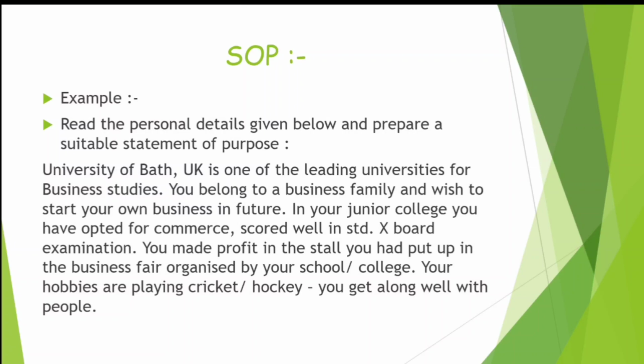So this is a question example which has been given to you, and based on this everything is given, like who you are. You belong to a business family, then you had opted for commerce in your standard 12th, as well as you scored well in your standard 10th board examinations. Also experience has been given to you that your school had organized a business fair in which your stall had made a huge profit. Your hobbies are also mentioned. You like to play cricket or hockey. And another thing about your attitude is mentioned, that you get along well with people.